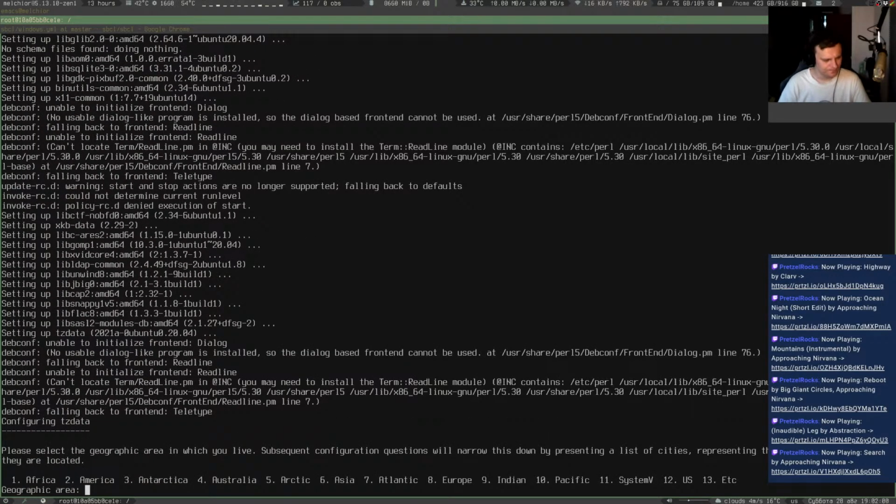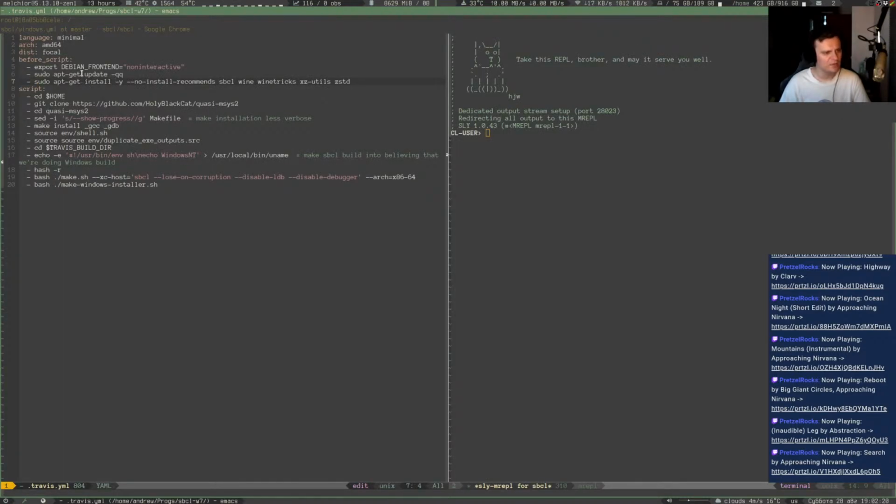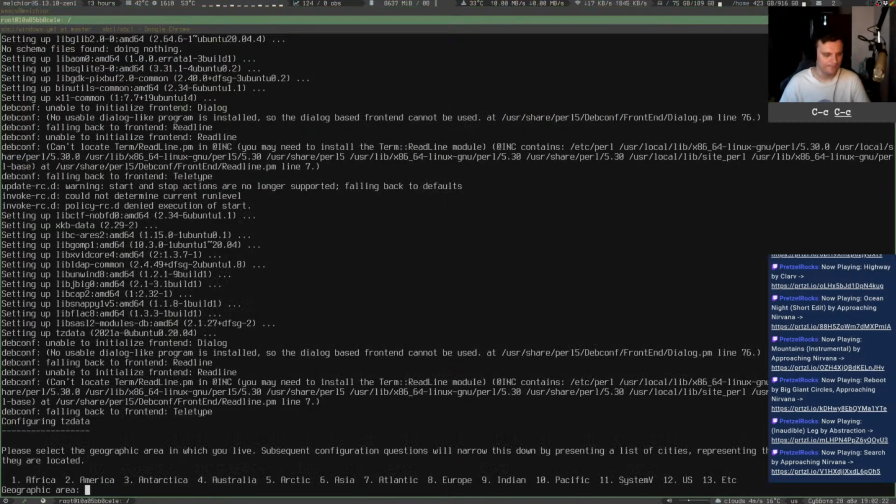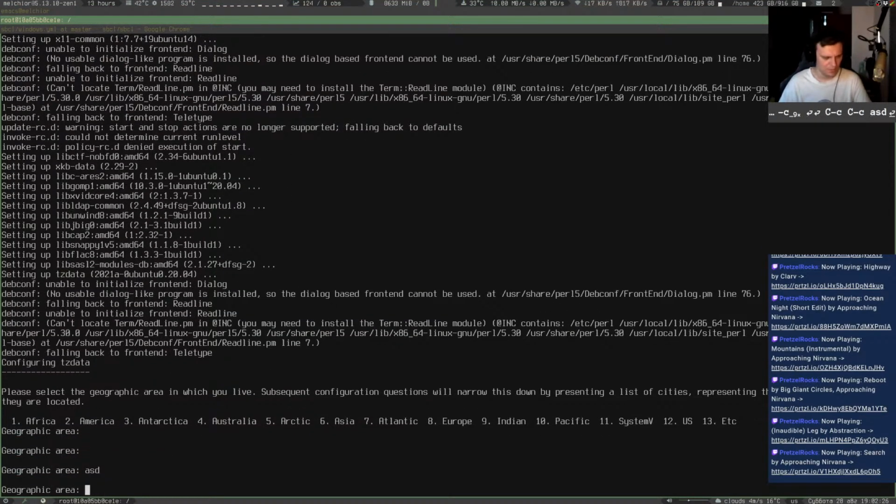Oh, I don't want that. I don't want that at all. How do I omit those weird questions? Falling back to front end, unable to initialize front end dialog. I mean, I had this command, haven't I? Okay, and I can't even. God damn it.